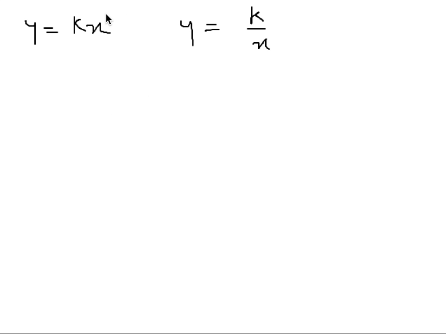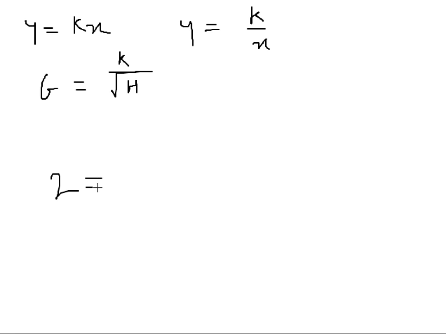So an example of how we can use these equations is when g is inversely proportional to the square root of h. So we use this equation, and you replace the x with the square root of h. Find an equation for g in terms of h and use it to work out the value of g when h equals 36.